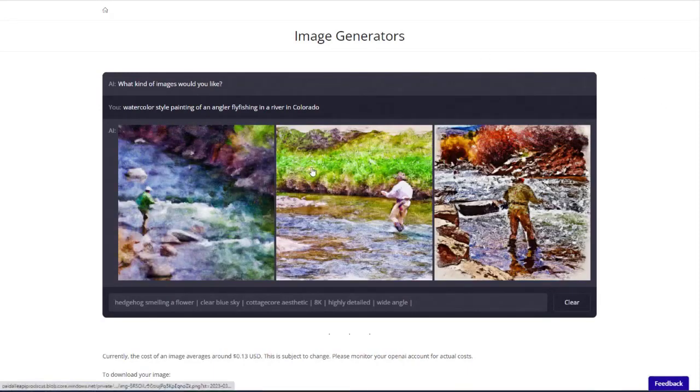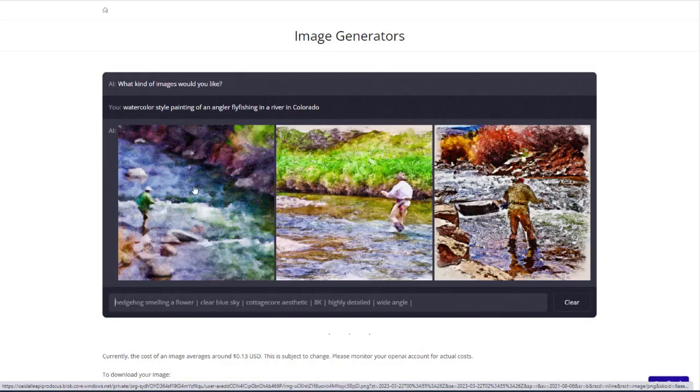And you know what? All three of these images that it generated for us look pretty good. I mean, they're definitely an angler fly fishing in a river, and they all look like they could possibly be Colorado. Just a little tip, I found that sometimes when you're generating images of humans, if you go for a real photographic look, they don't turn out the best using the AI generators yet. They turn out okay, but not always the best. And so sometimes if you go for a little more of an artistic look, something with a painting feel to it, it'll just really look nice.